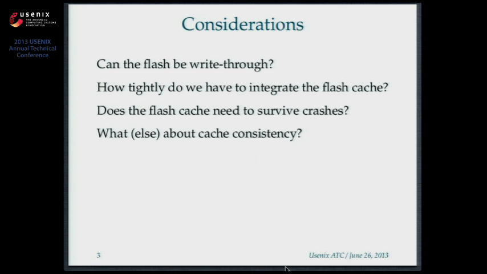So it turns out when you go to look at doing this, there are a lot of design questions that come up. First question is, can the flash be write through? For consistency reasons, it's desirable for the flash to be write through. Otherwise, you can accumulate large numbers of dirty blocks in your cache that you have to figure out how to get rid of or access remotely or whatever. But on the other hand, write through caches usually don't perform so well. So the question is, how much are you going to pay for making your flash cache write through?